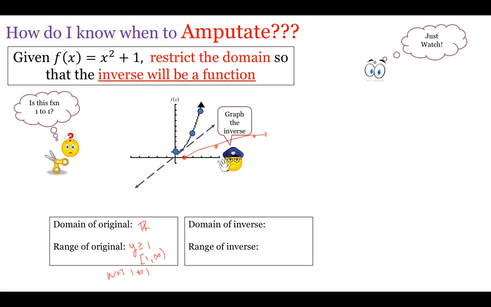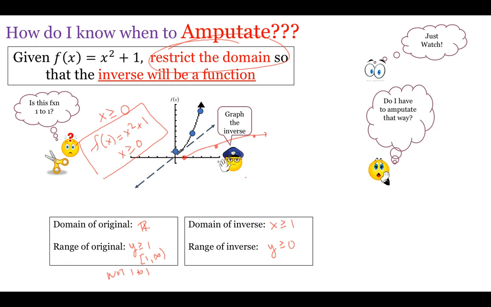I apologize. What is the domain of the inverse? This one that I just graphed, the domain is x greater than or equal to 1, and your range is y greater than or equal to 0. When it said to restrict the domain, I changed the domain to be x greater than or equal to 0. So if I gave you f of x equals x squared plus 1, x greater than or equal to 0, this is one-to-one because I'm telling you I only want this domain.